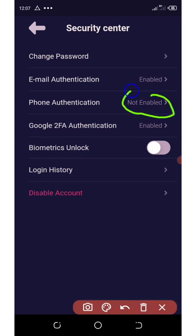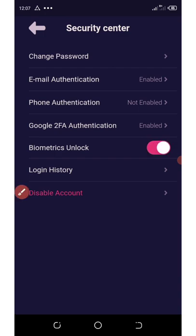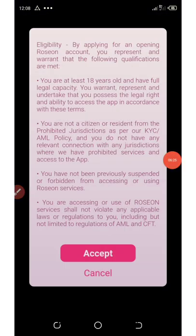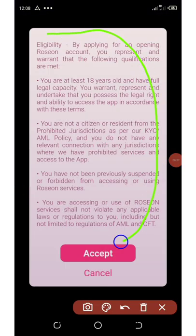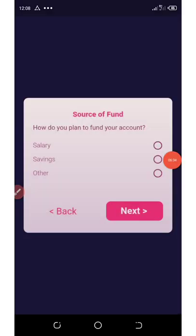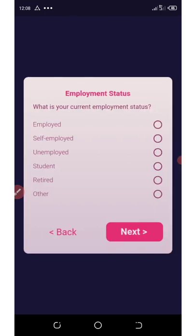You can also activate your phone number indicator if you want, and you can activate unlocking your wallet with your fingerprint. Now go back and click on KYC again. You can read the terms and conditions for the KYC verification and then click the Accept button. They're going to ask how you plan to fund your account — I'm going to select Salary and click on Next. Here you're going to complete some surveys.